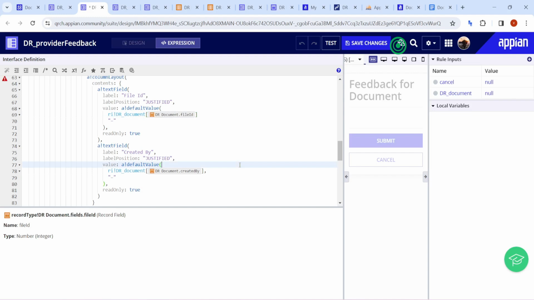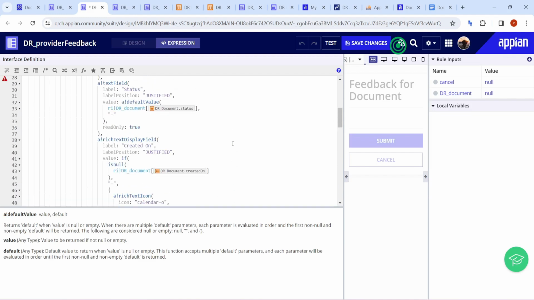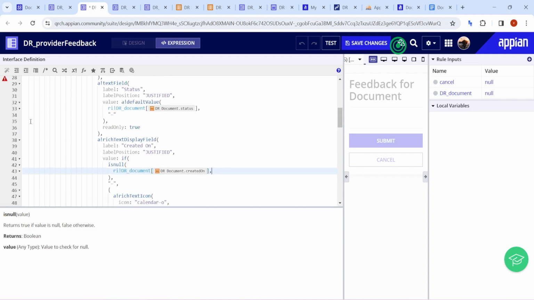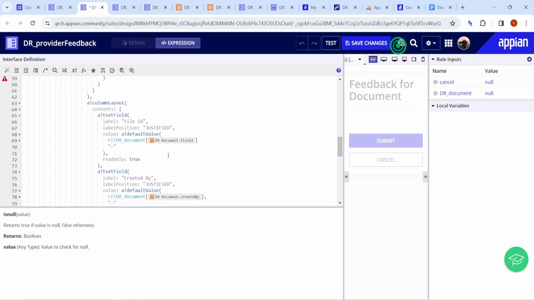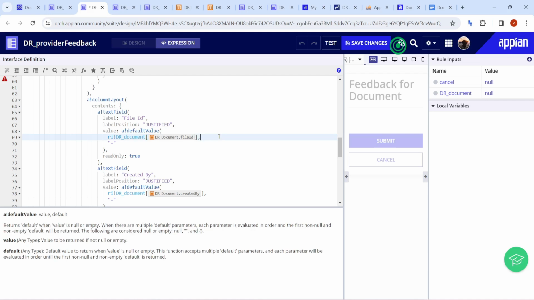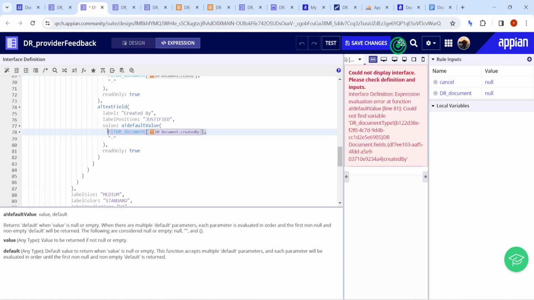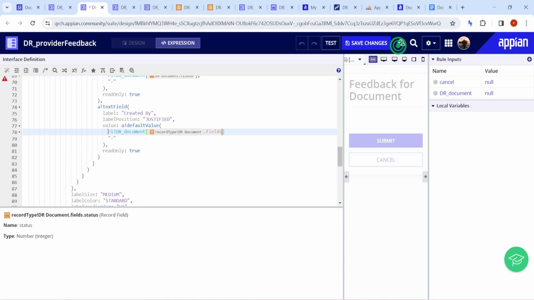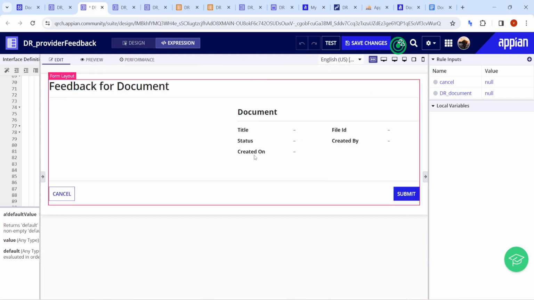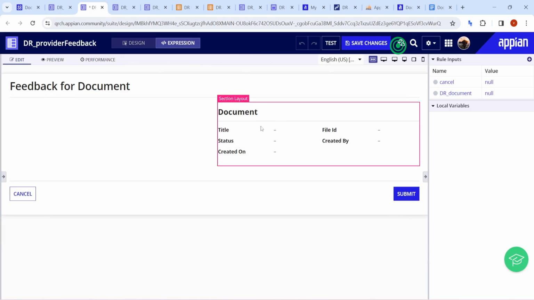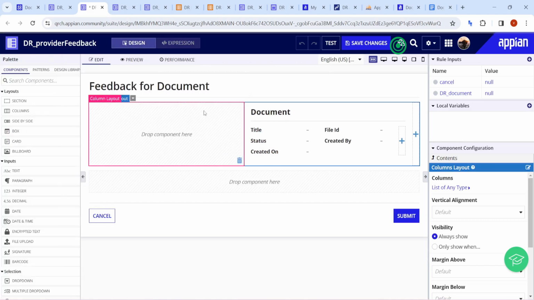That's it. Okay, what is the next thing that we need here? Okay, what is the error? File ID, and now the last thing here is created by. So I have tried to map all these things one by one, just the reference has been updated and it should work fine now. Let me just give a comma and see here, I'm able to see the feedback for document.